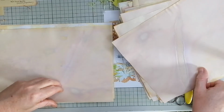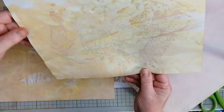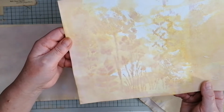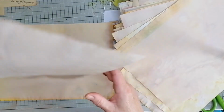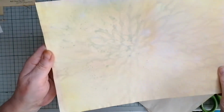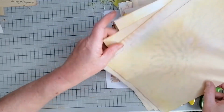Hold on, get in there. There's one, I had a flowery table mat, and oh, there's another one with the stencil. You can really see it on that one. Where are you? It came out gorgeous. Ah, there it is. Last one, of course. Yeah, it was a plastic flower mat, basically, and it's transferred. Don't know how it's done it, but it just has. Well, it was in there, so I wanted it to do it, so it's fine.